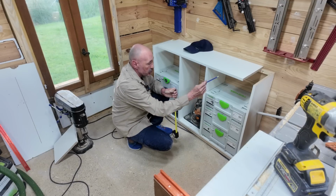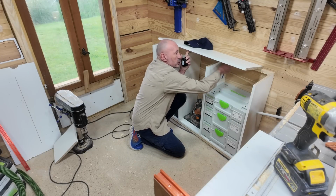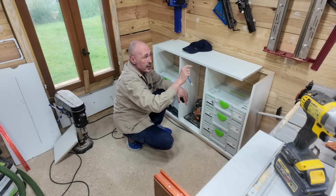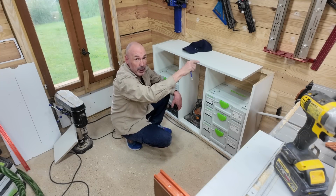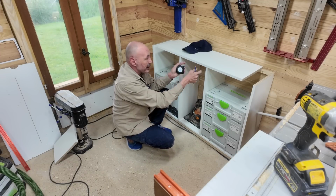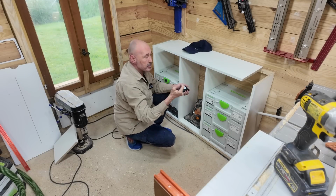Hopefully I've got enough to cut 1, 2, 3, 4, 5, 6 pieces. This is going to have a ladder frame top on it. I'm going to set a couple just under here. Insert a couple of shelves under the level of this, so I have a little recess. And the reason is that when I eventually finish this, the top's going to have MFT dogholes in, and all the mess falls through the MFT dogholes, so it'll give it something to fall into. My idea is to make 3 little tiny drawers that I can just slide in, and then when they're full of sawdust or screws, or I've lost a tool through them, I can just pull them out and empty them.